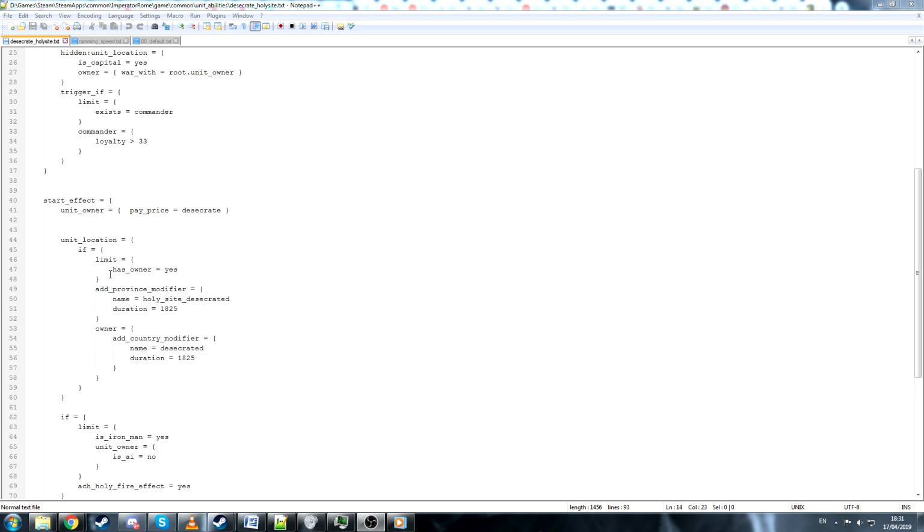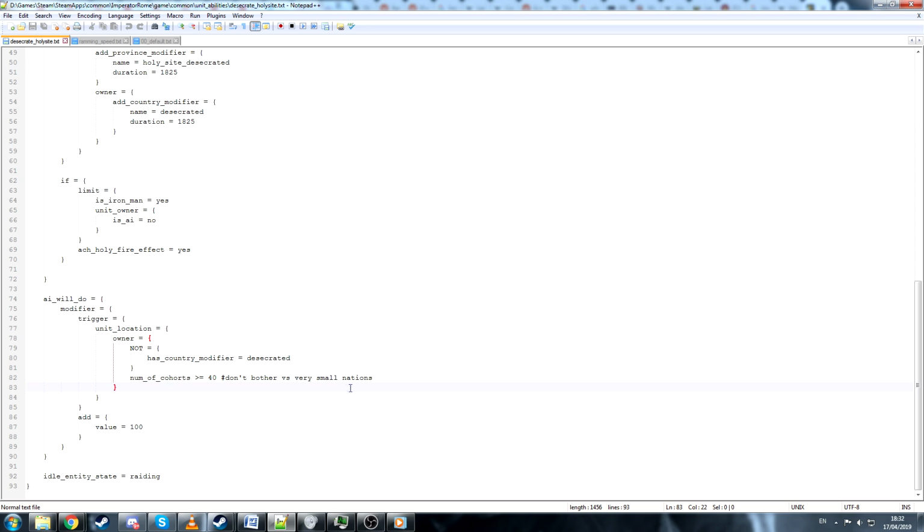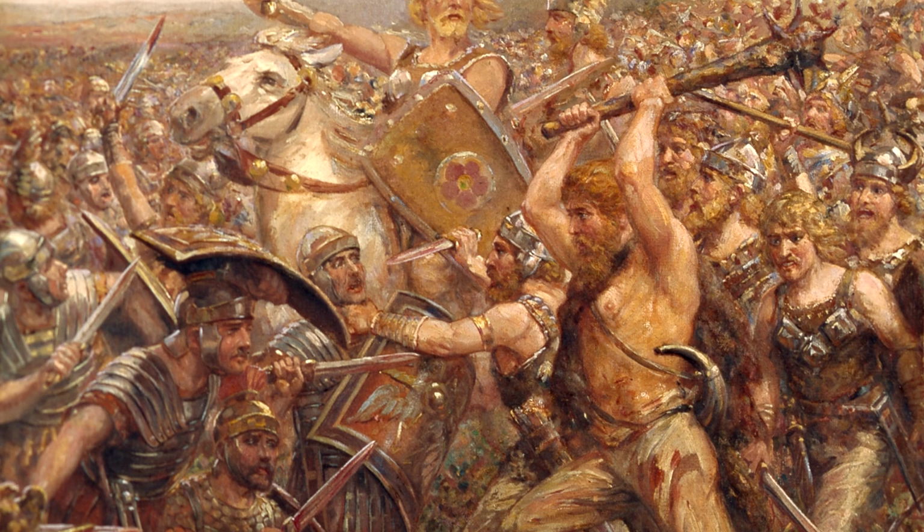However, interestingly, the AI will not desecrate holy sites if the nation that they're standing on is less than 40 cohorts. In the notes section of this bit of the code, it explains that it doesn't want to do it to a small nation. I presume this is to make sure that you don't just get immediately destroyed by being sieged down, because it is actually a very powerful tactic. So it is good that the AI isn't able to do it. You know, unless you have a bigger army.